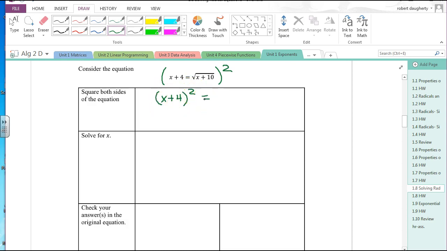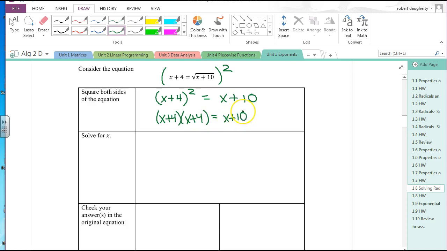What will I have on the right side? X what? What happens when I square the square root of x plus 10? It's just what? X plus 10. All right? So I got something nice and simple on the right side, okay? Now, I don't have a linear equation. I have what kind of equation? Starts with a Q. Quadratic. You guys are experts at that from last semester, right? So I've got a quadratic equation that I need to solve. Now, never ever be tempted to say that this is x squared plus 16. Does everyone see why that's not the case? This is x plus 4 times x plus 4.